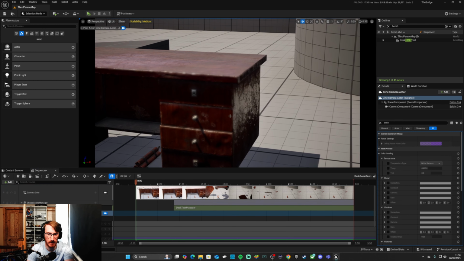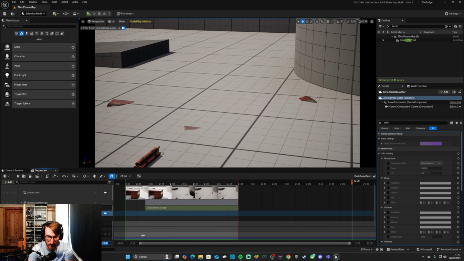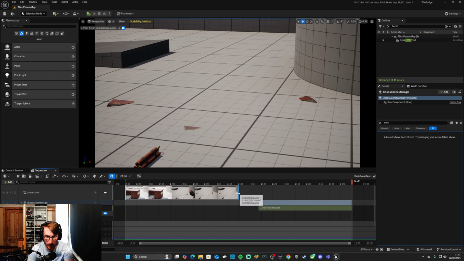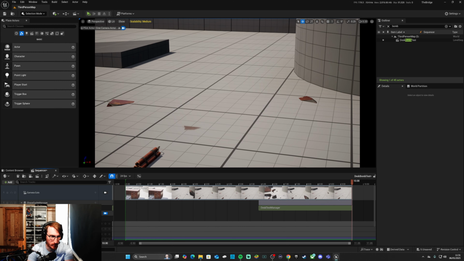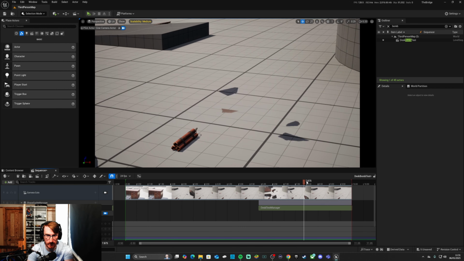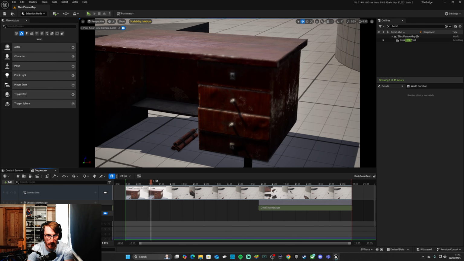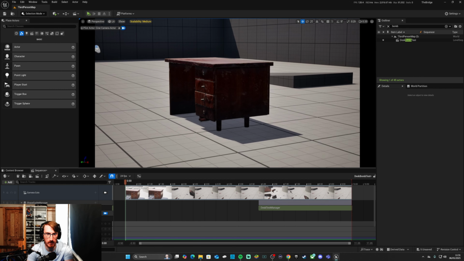Desk is here. I'm going to make a quick little scene. 24 FPS. I'm just going to go to 10 seconds. I'm going to press this little red bit here. Go like that. And we're going to move that like that. And then we're going to go to the beginning. Again, it's forgotten that the desk is reformed, so we just rewind the desk. And then we're going to go like this.